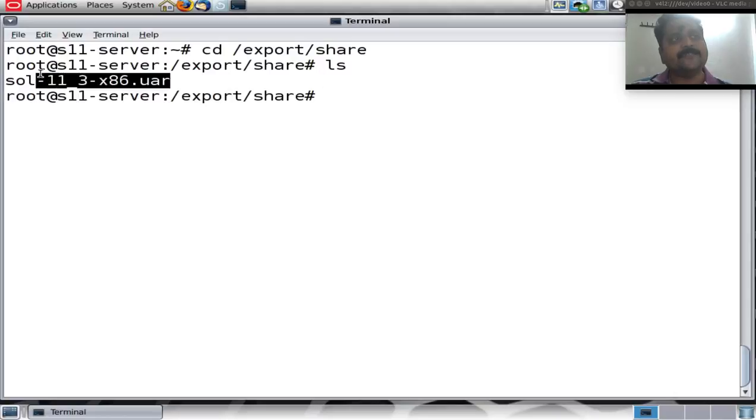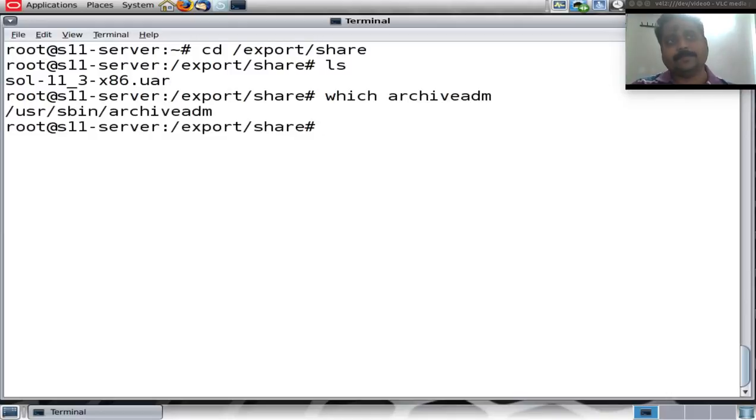This is the same file that I downloaded from the Oracle website. In case you would like to create an archive of a Solaris 11 machine, the command that you are expected to use is archiveadm.